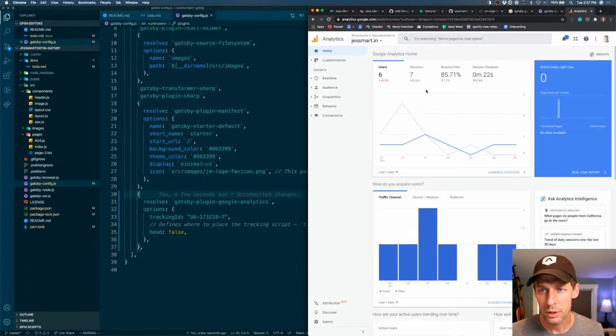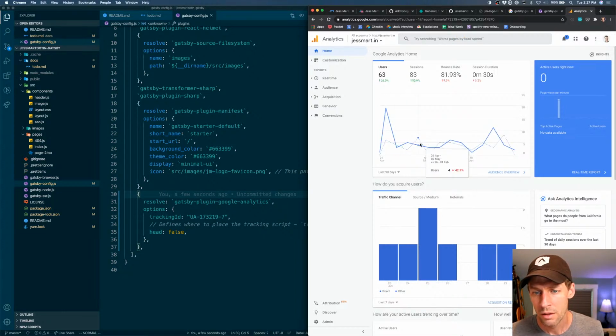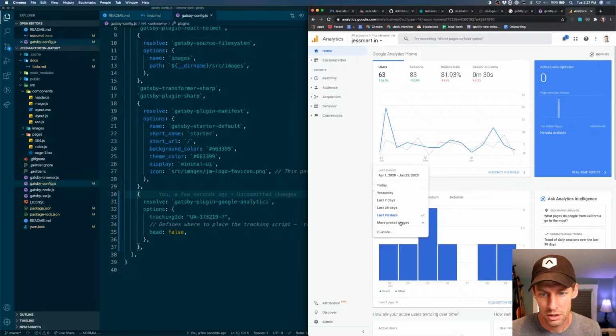I have no idea what kind of traffic I get at this website. I haven't checked out traffic in a long time here. This is last 7 days. Let's look last 90, just see where things are. Yeah, that's about what I would expect. 3 or 4 users a week. Haven't really been pushing people to my personal website for a long time.